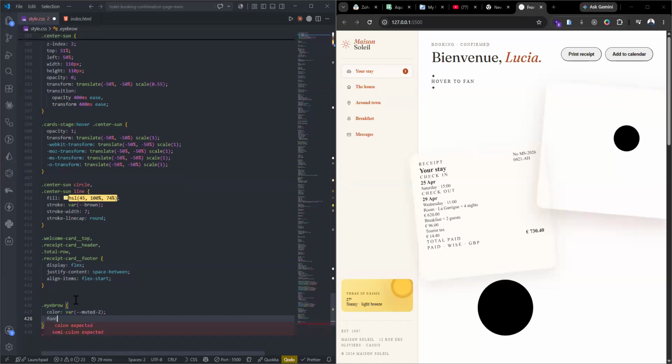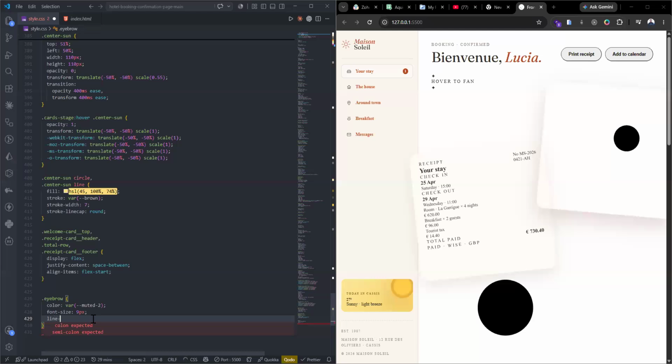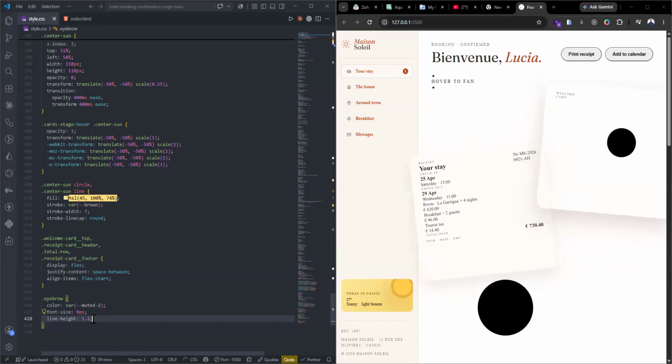We have font size of 9 pixels. We have line height of 1.2. So let's save that.